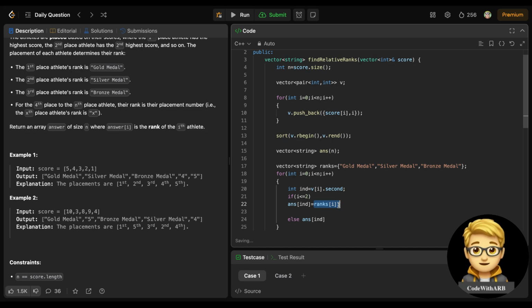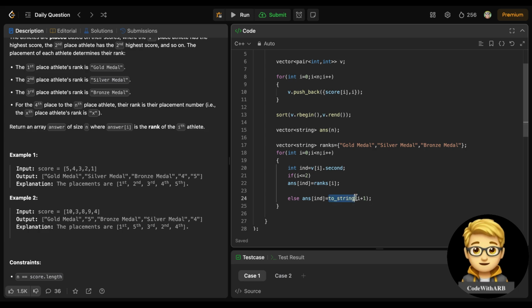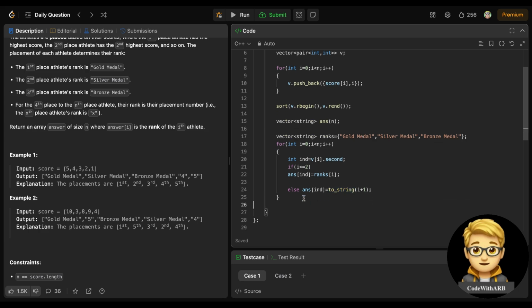So this should be ranks of i, because 0, 1 and 2 should be ranks here, and this answer of int should be to string of i plus 1, because after 2 there will be 3. So here index is 3 but rank should be 4, right? That's why to string of i plus 1, right? And we will just return this answer here.